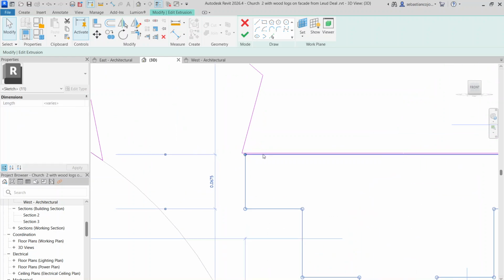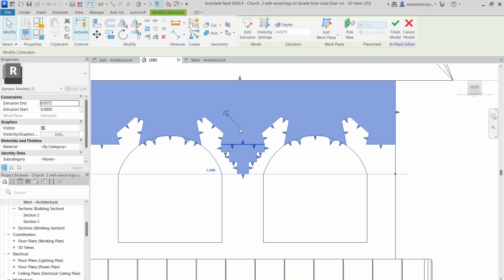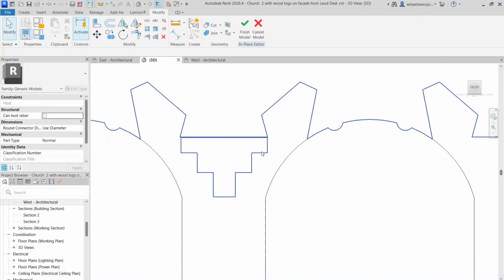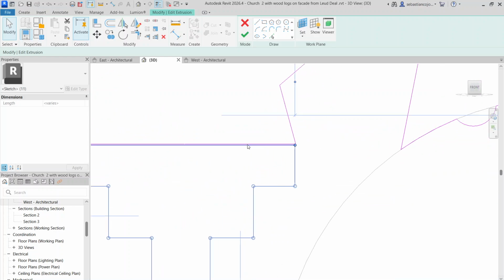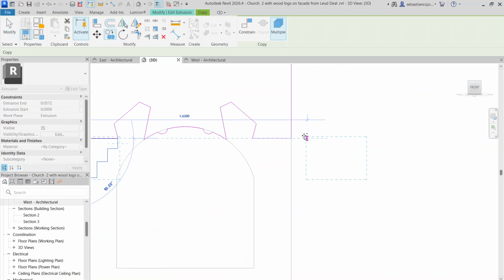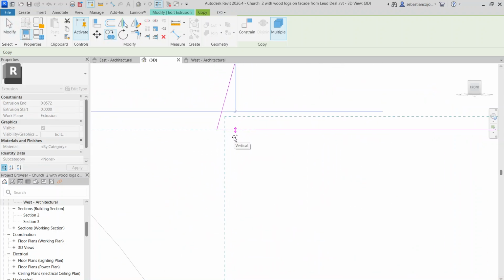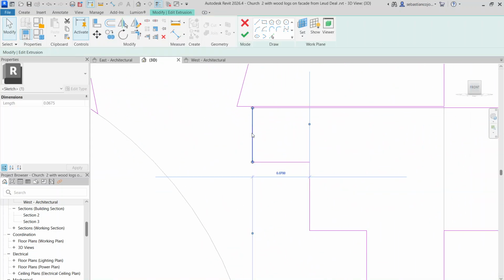And let me try to copy this. Let's see if it validates at least. Yes, it validates. Okay, great. Good. This gets copied. Okay, this is the left part.